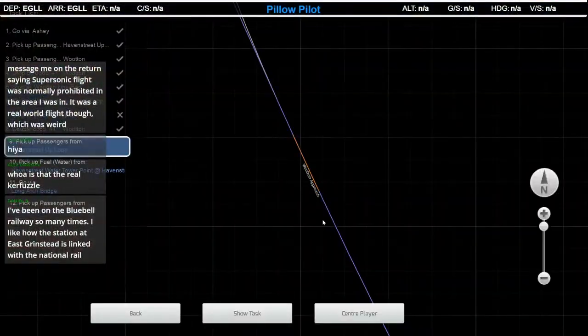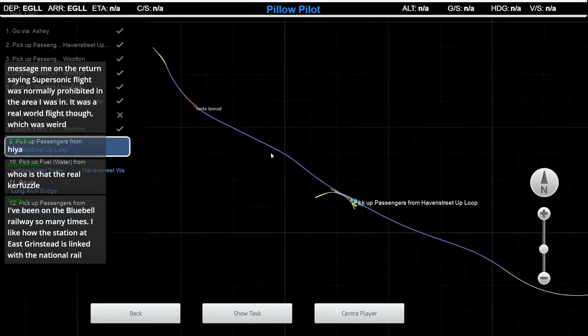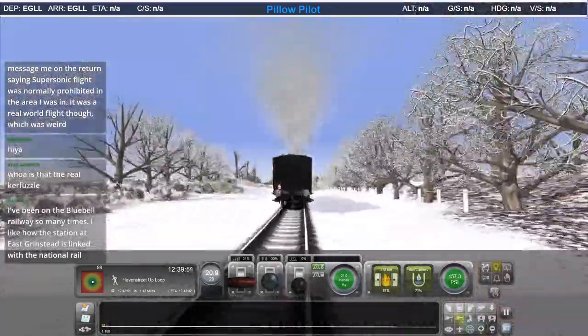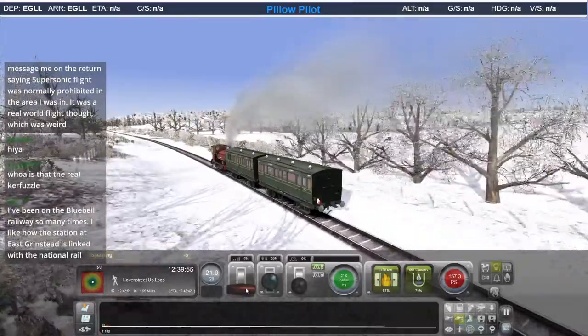Anyway, you can see on the map then, here we are. We're heading back down to Haven Street Uploop, where apparently we need to stop for water and supplies. So we might as well use up some of our water by turning that tap on. Bad noise, but unfortunately needed.